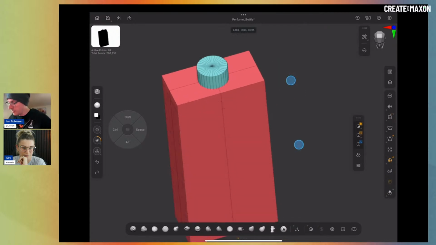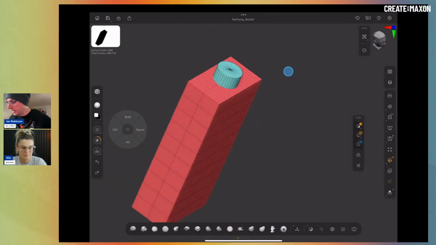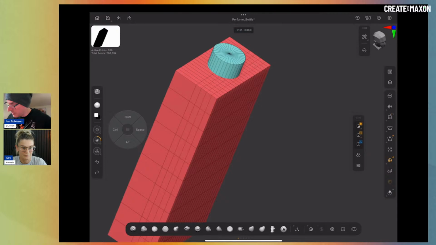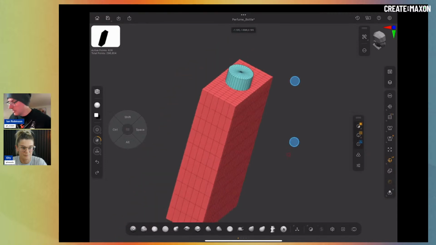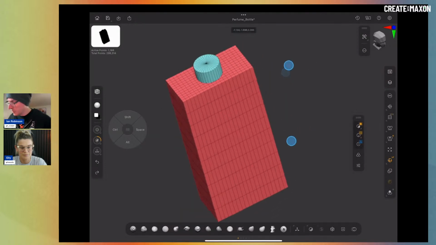Now, here's a cool thing for you to know. If I go ahead and drag out, let's say something like this, and I'm satisfied, but I want to repeat that action multiple times, I just touch one time, and it repeats that action. And that is super helpful. So when you're dragging things out and you want things to be consistent, that's something you can do. So I'll drag this one out one more time and then I'll touch that and then those will be consistent. Let's do a little bit more. Yeah, there you go. Perfect. So let's say something like that.